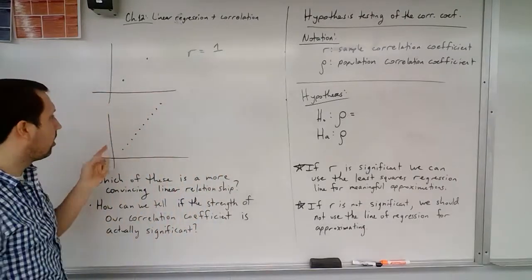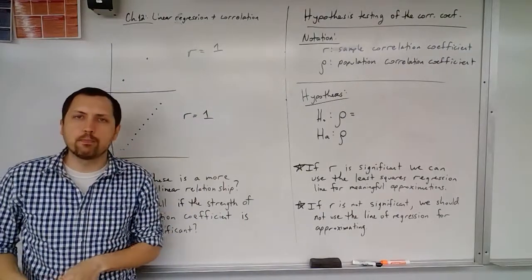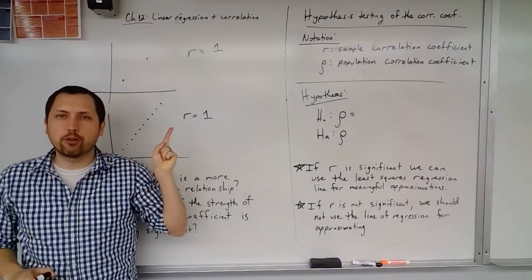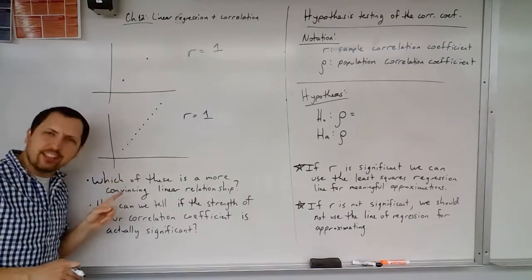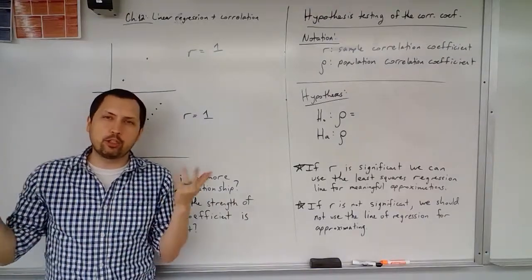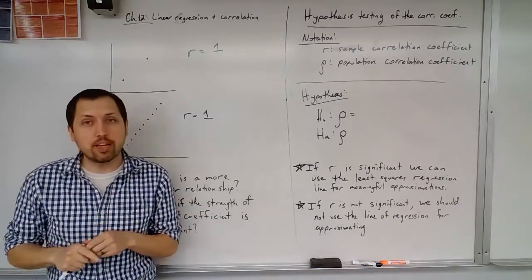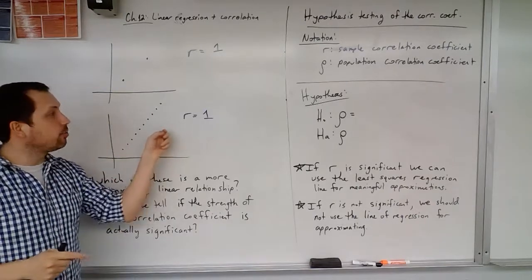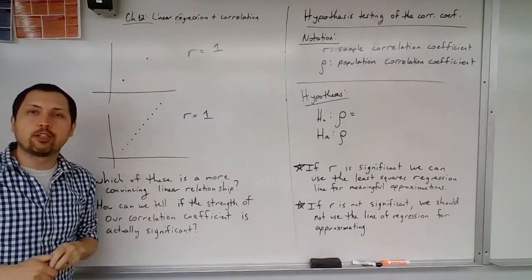Now, in this case, also, everything lies perfectly on the line, and you also have a perfect relationship of R equals 1. So both of these have the same correlation coefficient of R equals 1. They both lie perfectly on the line. But the question we could ask is, which of these is a more convincing linear relationship? Which one of these do you think is maybe just due to random chance that there's a linear relationship right now? And which one are you a little more convinced has a linear relationship? Hopefully we're thinking this one right here, right? This one seems to convince you a little bit more than that one did, that there is a linear relationship.